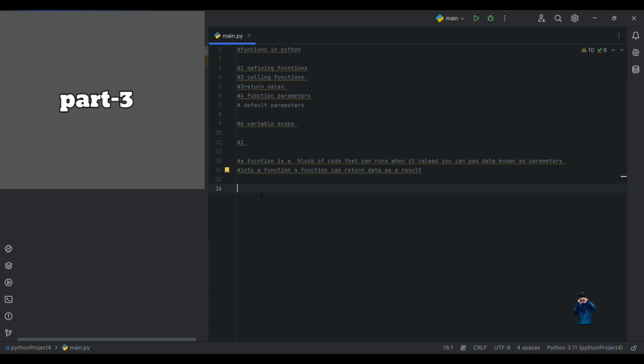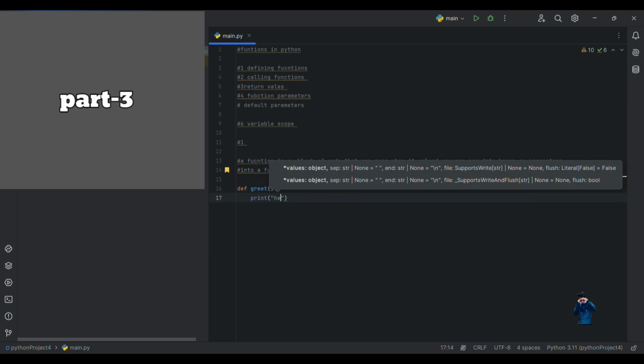Next, we want to see defining a function with brief code. So def, remember that def is a keyword, and take a name like greet. After that, open and close parentheses with a colon, and click enter. After entering this, just print with double quotes, hello world.